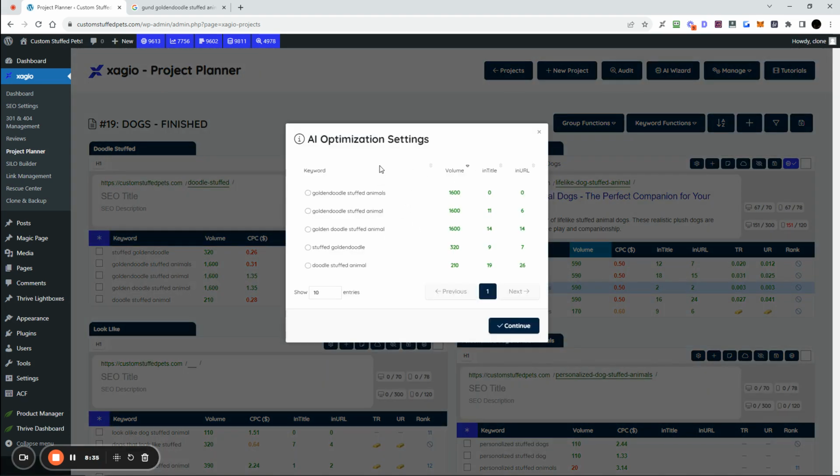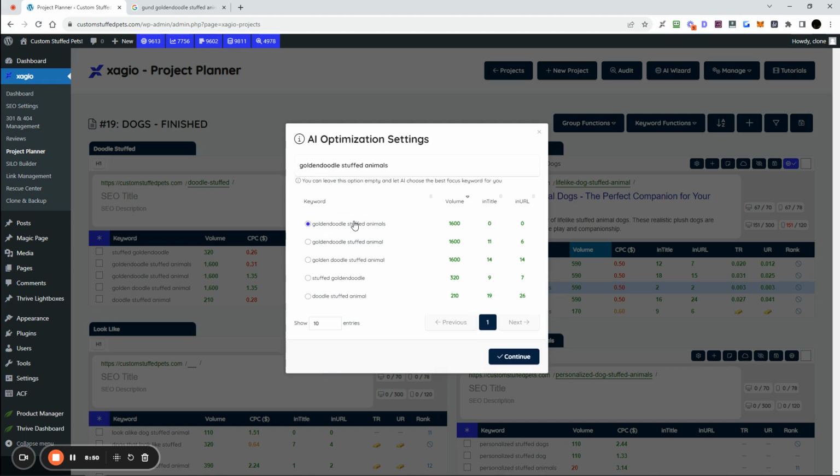Okay. And once again, it brings up your data for you. And then what I can do is sort by volume and be like, look, this looks like the best keyword, golden doodle stuffed animals, 00, for stuffed animal. We're just going to go with this one. Okay, I'm going to say, look, I want you to focus primarily on this keyword, right? And when I select that keyword, it inputs it up here, and it's instructing the AI to optimize aggressively for that keyword. Now, if I don't do anything, the AI is going to basically look at this data anyways and do the same thing. But when I select the keyword, it's a little more aggressive in its suggestion.